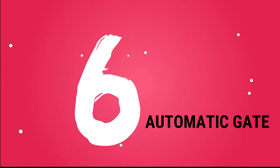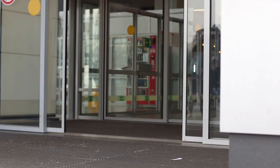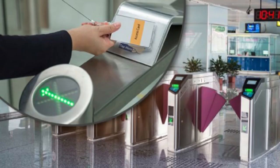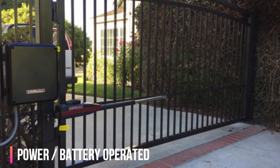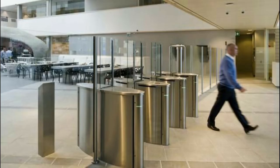Automatic Gate. In today's world, many buildings have electric gates. With technology advancements, businesses are looking to lower the cost of employing people at the front door. These gates are very expensive, but once installed, they reduce the workforce that would otherwise be required. Electric gates are typically connected to the main power line, but they also have their own battery, allowing them to operate without interruption 24 hours a day, 7 days a week.